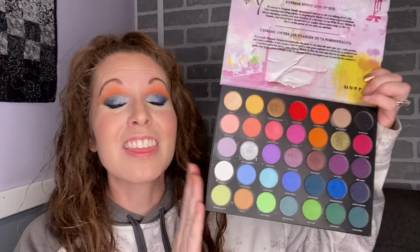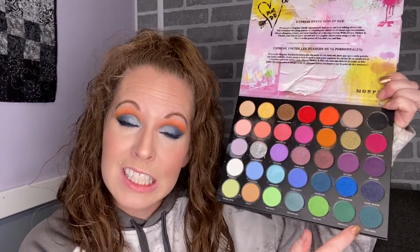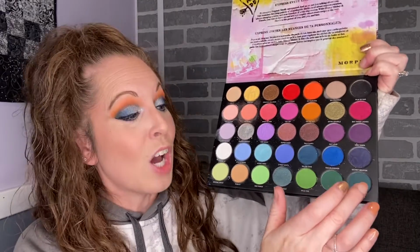So my final thoughts on this palette is I love these colors. I love how there's different shades of one color. So if you're doing a green look, you can make a gradient effect that has, you know, a lime green and then go to a darker green and then even a more darker green. So I love that this palette has those options.